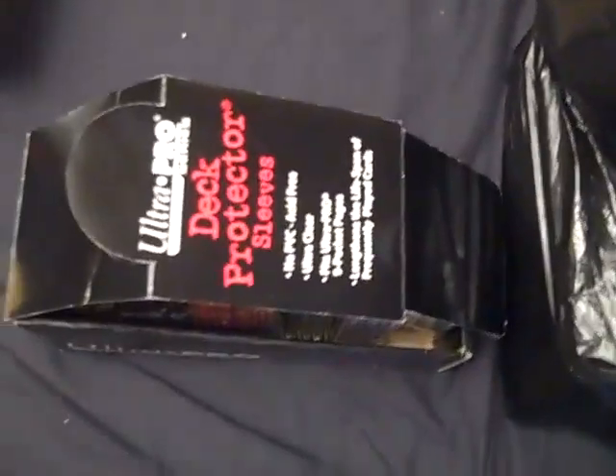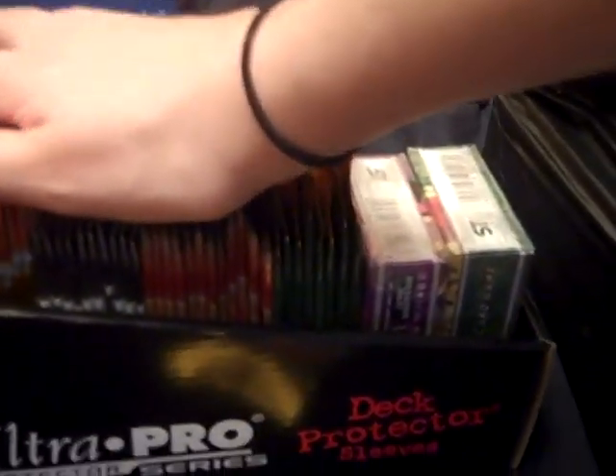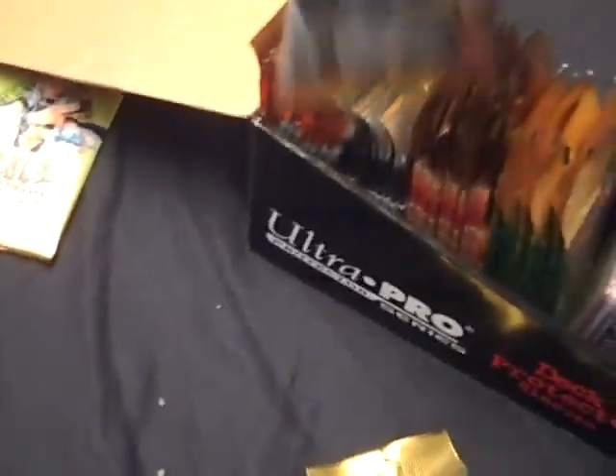My favorite find of the whole trip is right in this box — it's a ton of packs of Japanese Pokemon cards for one dollar each. These are the original Japanese packs that are guaranteed to come with a holo. I figured for a buck each, that's pretty nice. I got about 46 to 50 packs in here. I found Neo — not sure which number it is in Japan but it's one of the later ones — Neo Genesis, which is awesome, a Fossil pack, and Jungle.